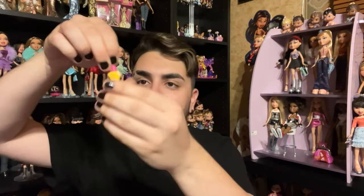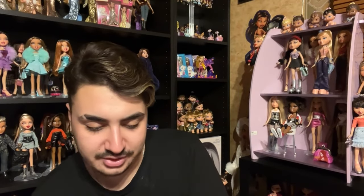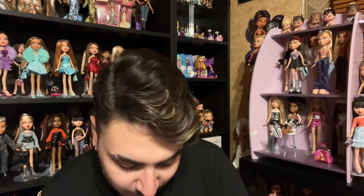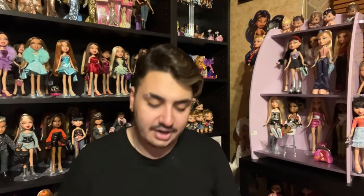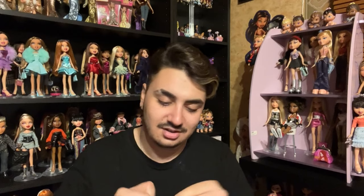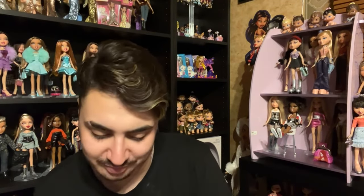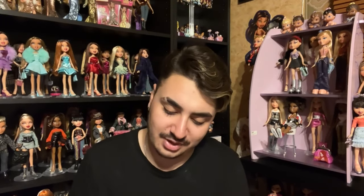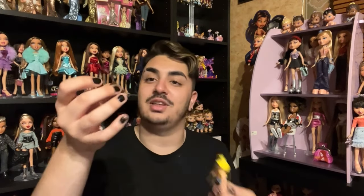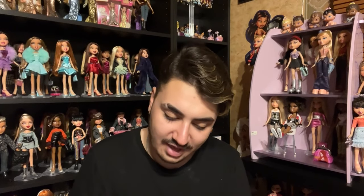Maybe I'll put something on the hanger because it comes with little hangers. Something I never really saw often with Bettys was fabric clothing, so I'm going to put this fabric skirt on her because it looks cute. It's giving me little Bratz vibes — which is maybe what they were going for — or sort of like a Polly Pocket vibe, because those were pretty hot at the time in like 2003. I can put a piece on the hanger, hang it — such a cute little detail. She also has a pair of shorts I can hang as well. The fabric purse gives me little Bratz vibes too; I've seen a lot of little Bratz with very similar purses.